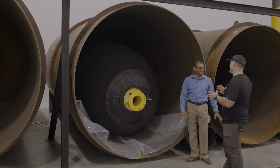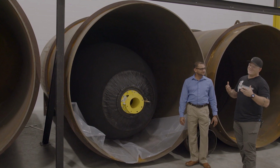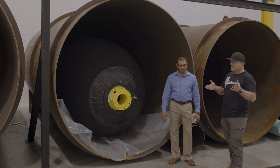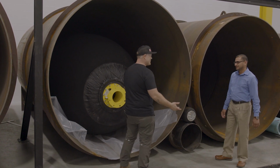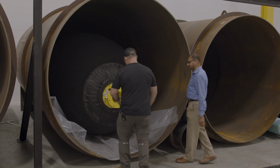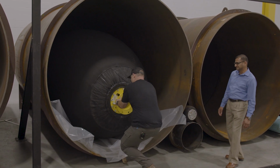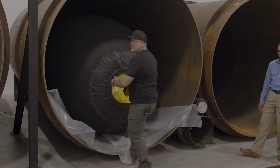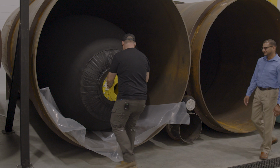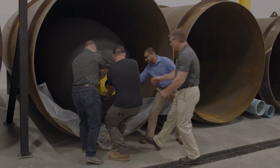I'm not fully trained in this, but I talked him into this. He's going to let me try to pull this out of the pipe. So let's give it a shot. Is that okay? Give it a shot. All right. Normally you would do this with mechanical machinery, right? Machines, yes. Forget it. I actually didn't think I was going to be able to do this. So hold on a minute. Dave, Jake, come on. Let's do this. Can you get in here and help? We can get in there. All right.